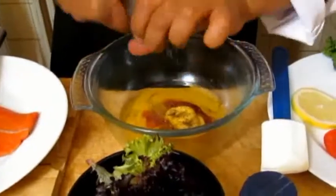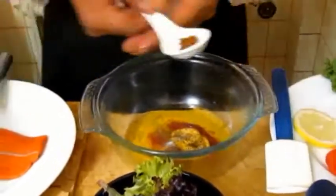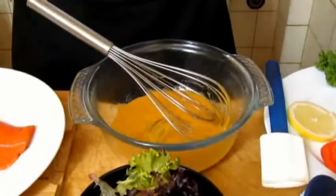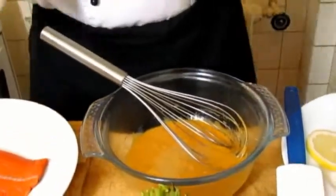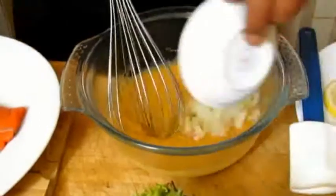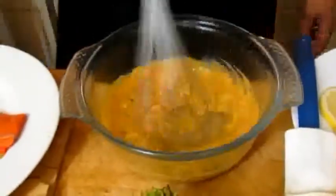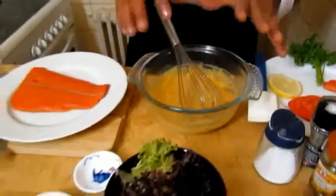Add some pepper and salt, then put in the lemongrass paste and mix it well — it's going to make a nice thick sauce. Add some Kirsch, just one cut, it's enough to season the fish well. Then add the onions and mix again. If you like chilies, you can add chilies. Let that marinate for about 10 to 15 minutes so the onions absorb the lemon and everything.